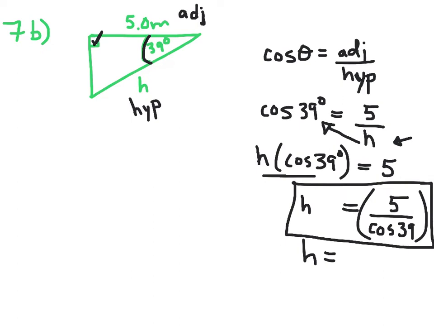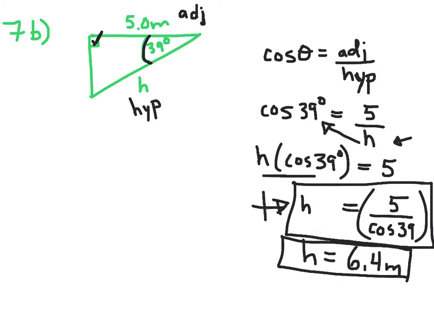However, this textbook asks us to round it to the nearest tenth of a meter. So when I do that, I get 6.4 meters. Okay? So that would be the final answer. This is actually not the answer; this is a rounded answer. The real actual answer is this answer. That is not a rounded answer. This would be a rounded answer.